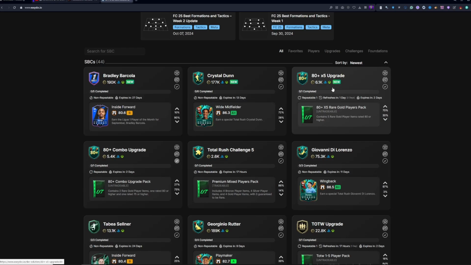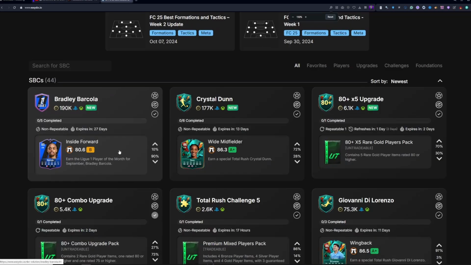So the things you need to be looking out for here are the new player SBCs you might receive, okay? And it depends on the upvote to downvote ratio a lot of the time, whether that card will affect that position on the market, okay? So you can see that Barcola is heavily downvoted, which kind of tells you that this card isn't really going to affect the left wing position. You can see it's a left wing card, and it's heavily downvoted, so you know this card's likely not going to be completed a lot.